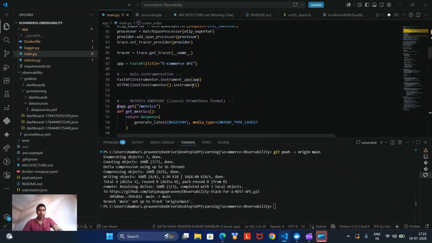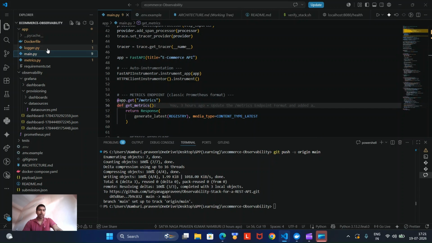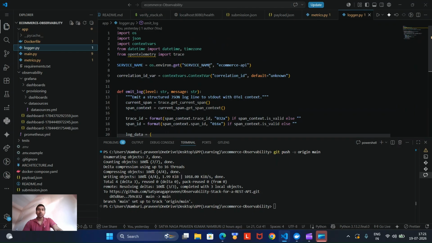And another thing is the metrics endpoint. So we have Prometheus, which will be helpful for giving our metrics endpoint. You can see that practical demonstration in logger.py. So once an event or a request has been entered, it needs to generate some response. So how a response should be, I mean, we'll be creating a logger.